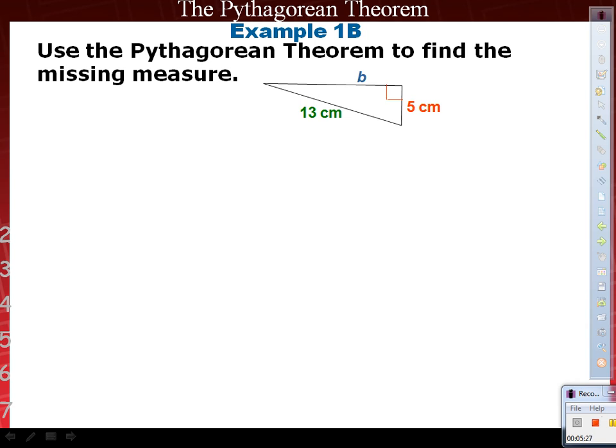Yeah, but next year you're going to be looking at more figures like that. So it says, example 1B, use the Pythagorean Theorem to find the missing measure. We're going to do this one together. And the triangle given is there, and then I'll talk it out with you so we can see exactly what we're looking at. So I'm going to zoom into the figure. Here it goes.